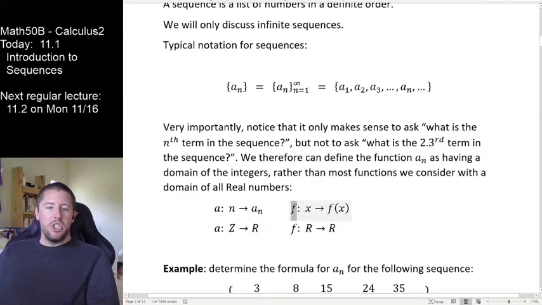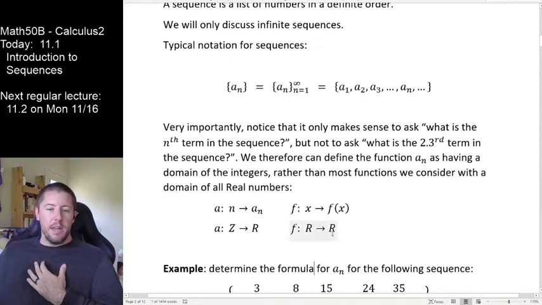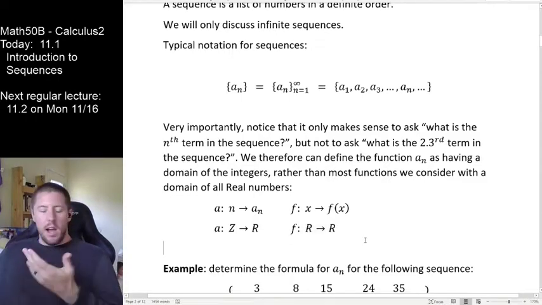This is compared to a general function f that we've normally, every f of x that you've ever seen in your mathematical career so far, takes in some number x and spits out some number f of x. So this says f is a map that takes you from x to f of x, whatever that f of x function is. And in most cases that you've experienced in your life, and it's certainly not true in all cases, but generally, if nobody tells me some restriction on some function, I'm assuming that it can take in any real number and spit out any real number.